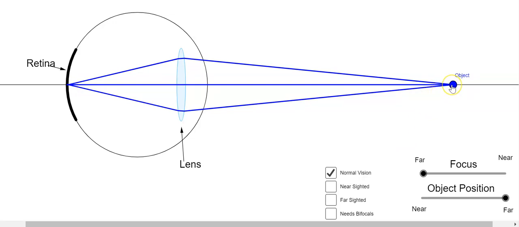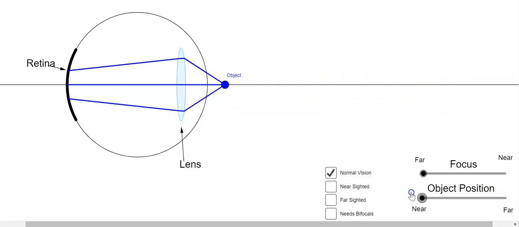So what happens in a normal eye when we want to focus on something closer to us? If I bring that object close, you see how the eye is not focusing that light on the retina. And how does the light actually get focused? Well, the light rays are coming off of this object and going through the lens in the eye, and the lens is refracting or bending that light like we saw in the prism simulation to try to focus it on the back. And you can see this is not focused on the retina.